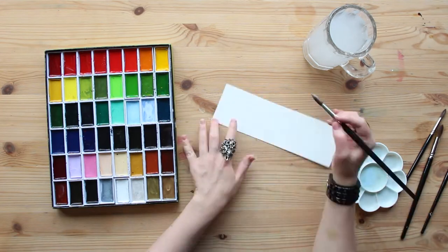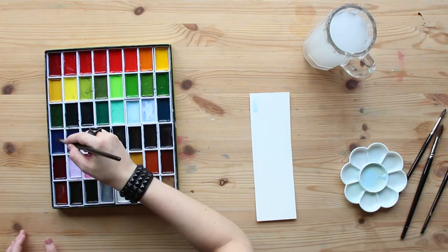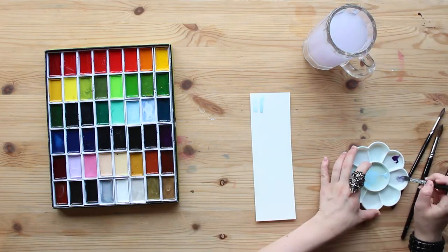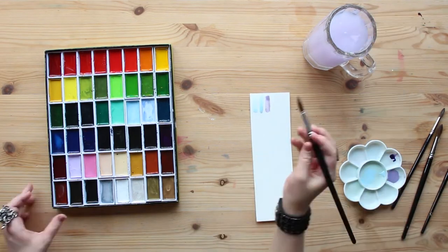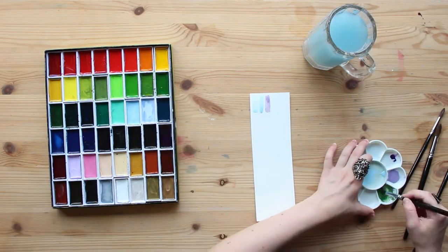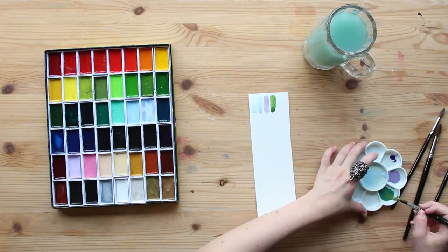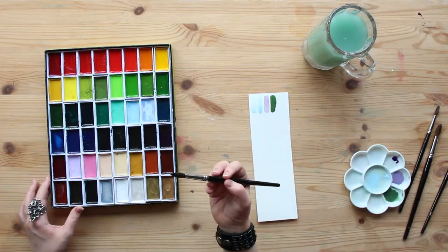After that, I just do simple color swatches to make sure that I have the right colors on hand and that I can even reach the colors that I got. I'm using for that my Kuretake palette, which is very great because it has a lot of colors at my disposal. Though it will not be the brand I will use for my actual painting. So I got light blue, a lighter blue, a purple with a little bit of a gray tint, a green that also has a bit of a gray tint, and a very dark green with a bit of a bluish undertone. Very nice foresty colors.